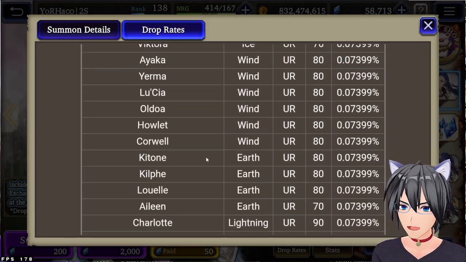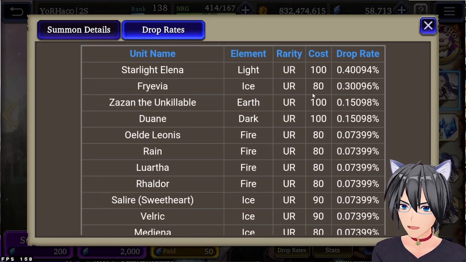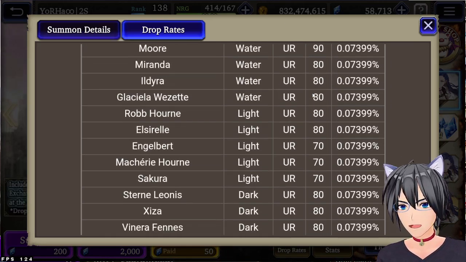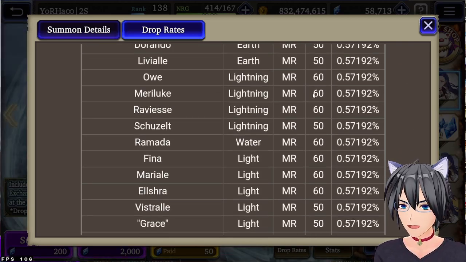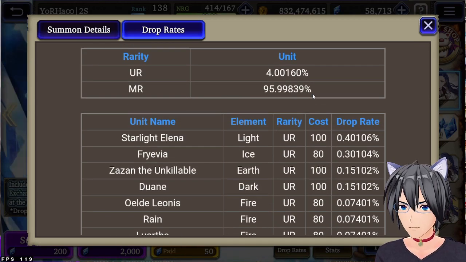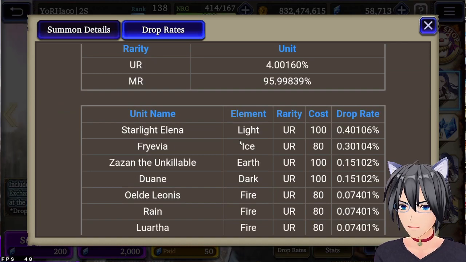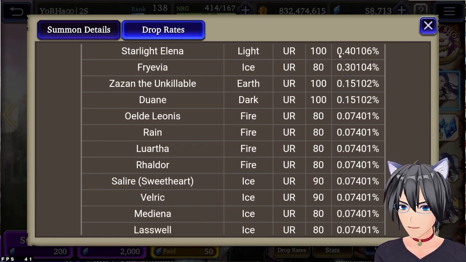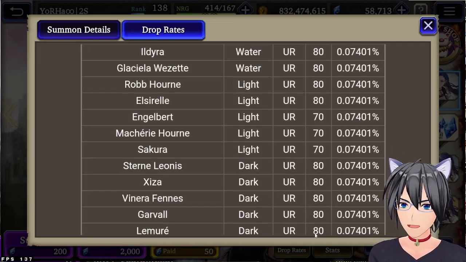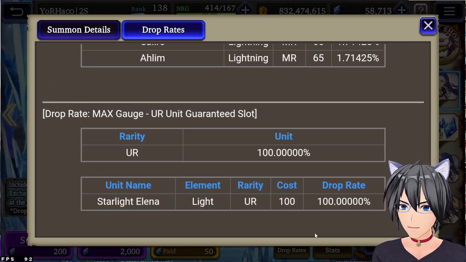But wait, is the drop rate any different for her if you scroll down? If you hit the guarantee, I actually don't know. Let's take a quick look. Guarantee slot. Still 4% chance. Still 10% chance. So, not really?